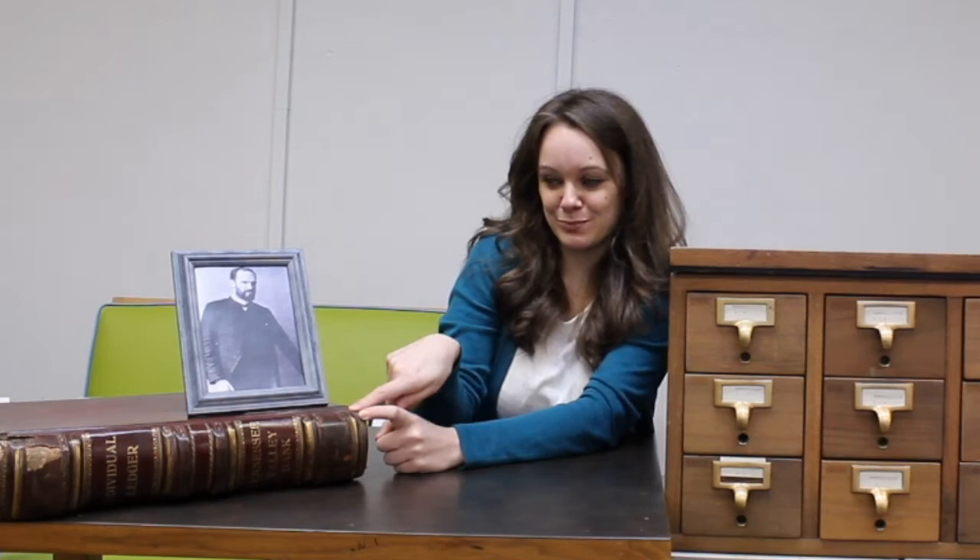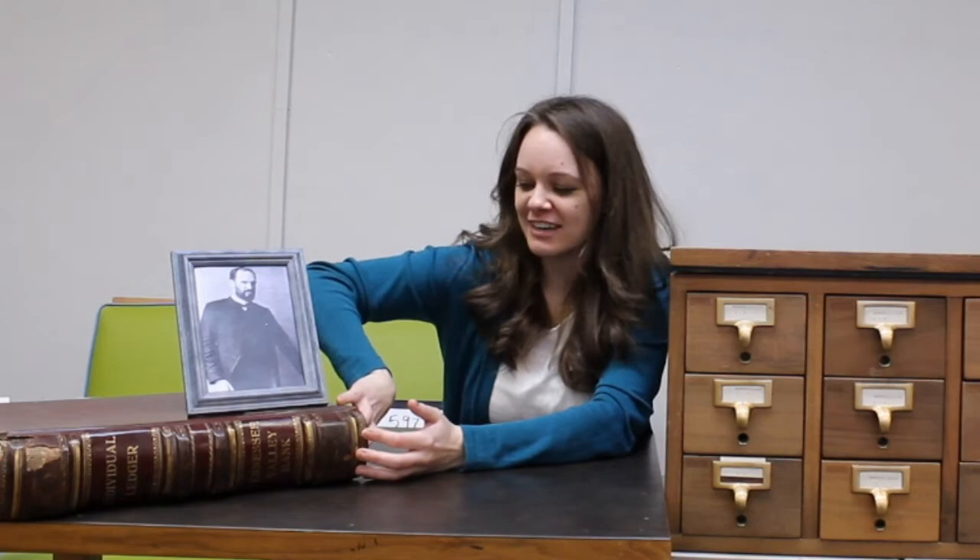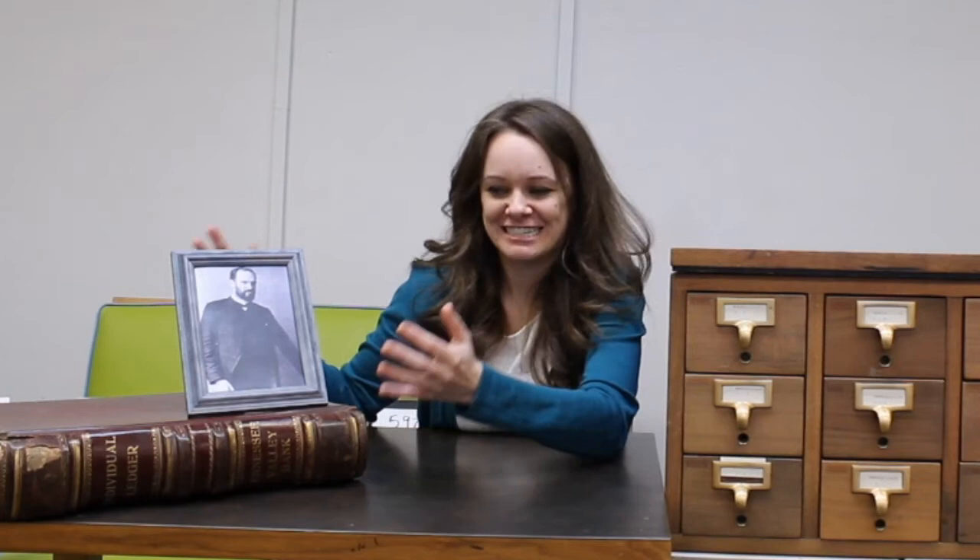The card catalog was being used as early as the 1860s in Europe and in a few American libraries. But want to know what the catalog looked like before this? They were these massive, expensive, giant bound books with information printed inside. Something huge and heavy and ornate. Usually these books were only used by library staff members and they became outdated rather quickly. Basically, as soon as any new book was added to the library collection, this beautiful, massive, expensive, giant bound book was outdated. And that brand new book that outdated it? Librarians had to decide where to shelve that item and how to record it without messing up the order of anything else in the library, and that wasn't an easy task.